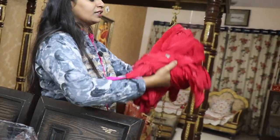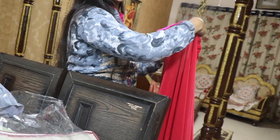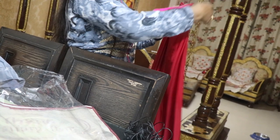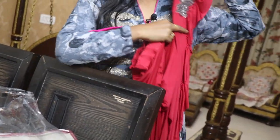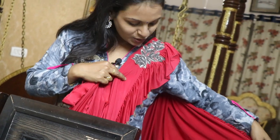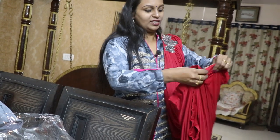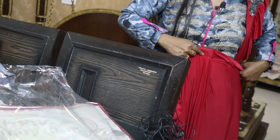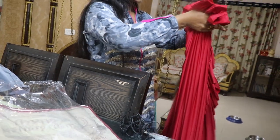Ruffle sari is very trendy and very fashionable — so this is a ruffle sari. It's a one-minute sari so here we have a hook. It is very simple. If you look at this sari highlight, it is full of center pole — this portion is very frill-frill, that's why this is a frill sari. This is a peanut work, it is very nice for a night party. We have a little bit here in the center — there is a clip here. The camera is presented out.